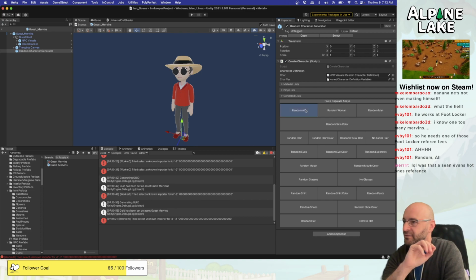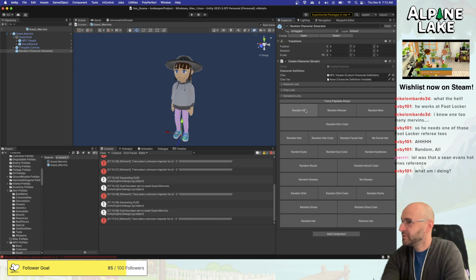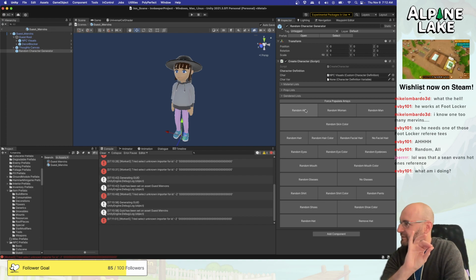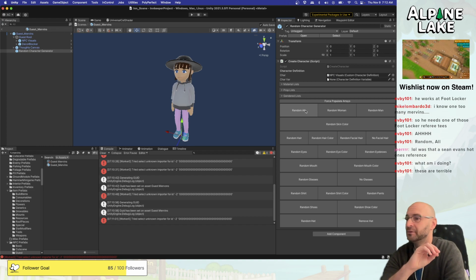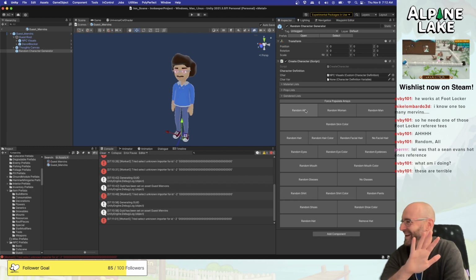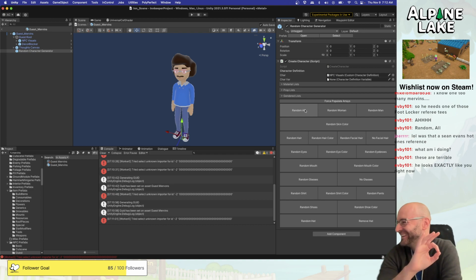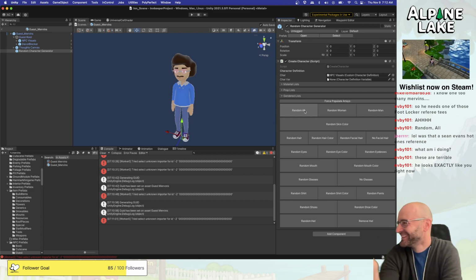Here we go. You ready? Bonk. 5, 4, 3. You're yelling stop when you like the base character, and then we'll go from there. 3, 2. These are terrible. Wow. That guy's pretty dope. 5, 4, 3, 2, 1. 4, 3. This looks just like you. Please say stop. This is him. This is him.